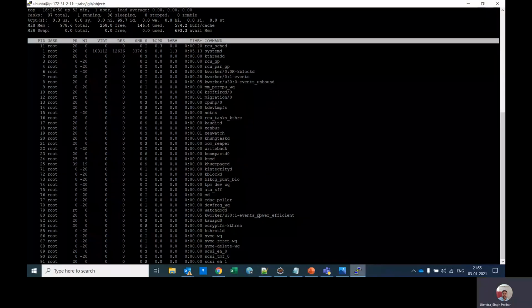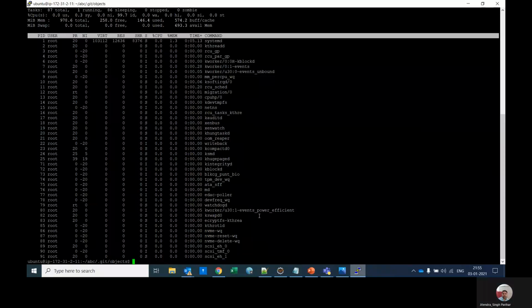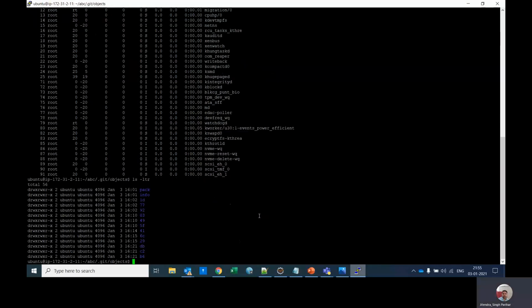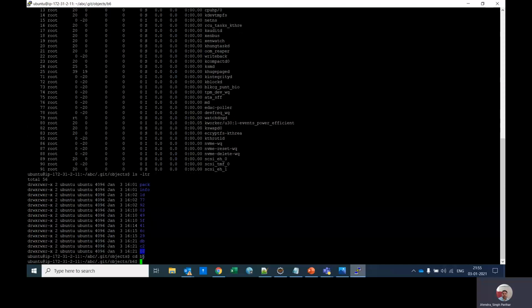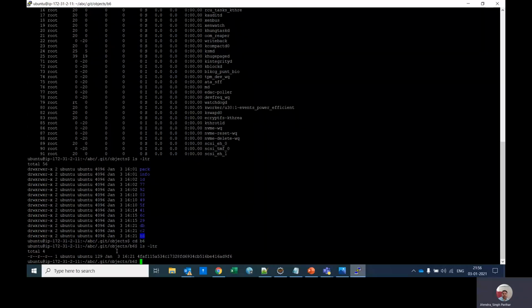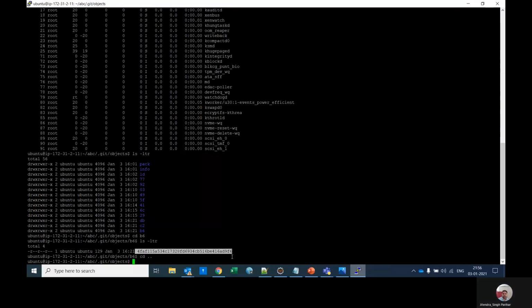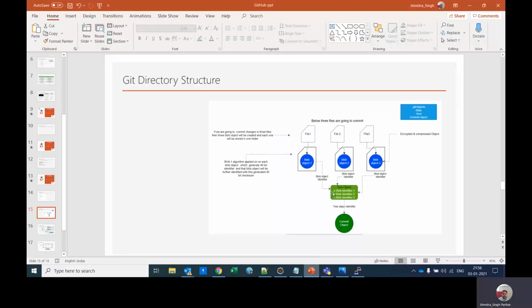You'll see a lot of folders. These first two characters of the checksum are considered as a folder name, and the remaining 38 are the file name. For example, if you open one with ls -ltr, this is a file name, right? These are the 38 characters. Okay, so let me come back.